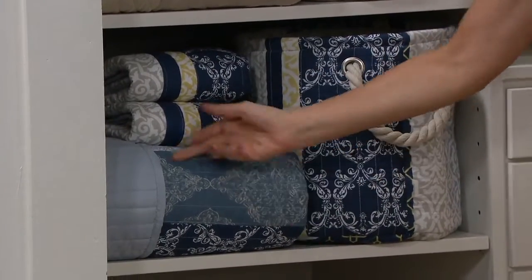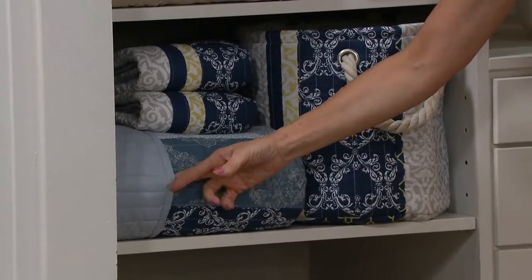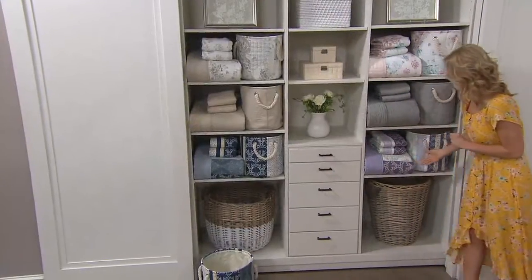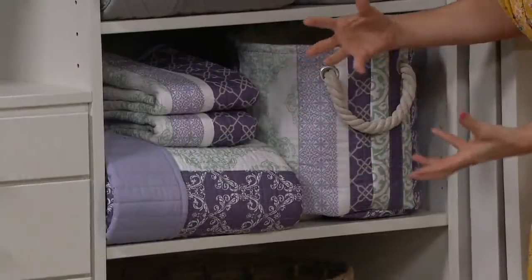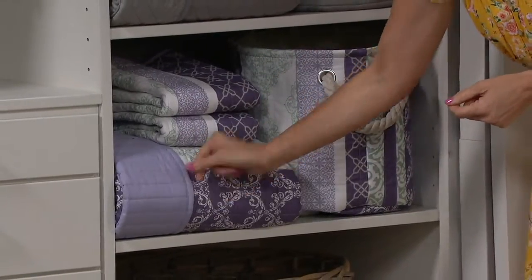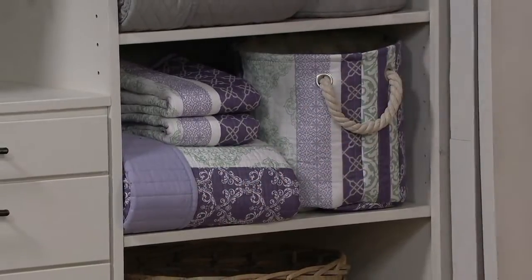This is going to be your blue choice. We can see it in a soft, dusty blue on the reverse. And then last but not least, this gorgeous color, if you're a purple gal, it's going to have lilacs and violets and a touch of green. This is going to be that lavender choice. Okay. So those are all your choices.